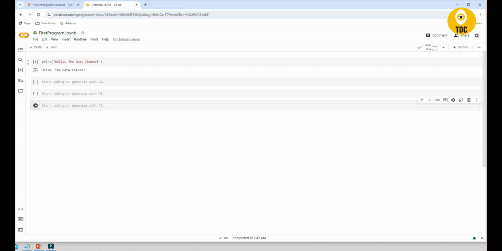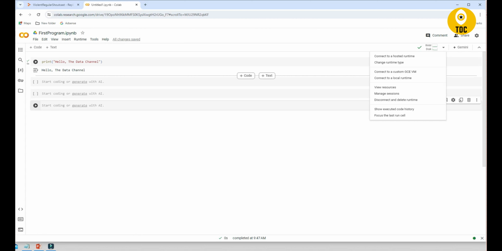But some of the drawbacks of this are, sessions can get disconnected after a period of inactivity. That is obvious, because Google provides you some kind of cluster, but if you are not using it, whatever you have written in that session, the session will expire. You need to execute again to bring that session to an active state. And that is the case with most of the online interpreters or compilers, right? And installing and managing dependencies can be an issue here in some cases, compared to other IDEs, right? But if you are a Jupyter notebook kind of person and you want to use that interface, definitely you can go for this.